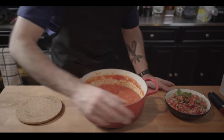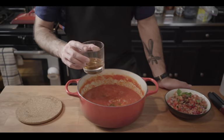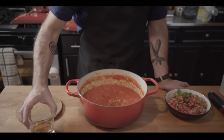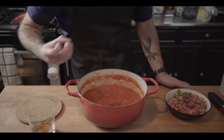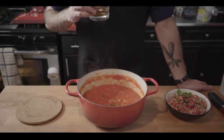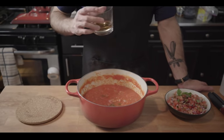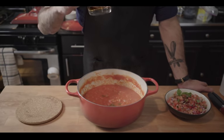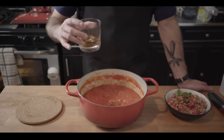Drink more booze. If you insist, I have my second drink right here. I really recommend, as long as you guys don't have a problem and as long as you're of age, having a drink when you're cooking. It really loosens you up and just sort of makes things a little bit easier. If you're having a dinner party, have a glass of wine. Again, if you're of age and if you do not have a problem, that is when you do that.